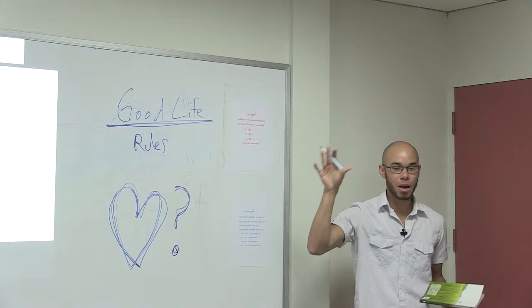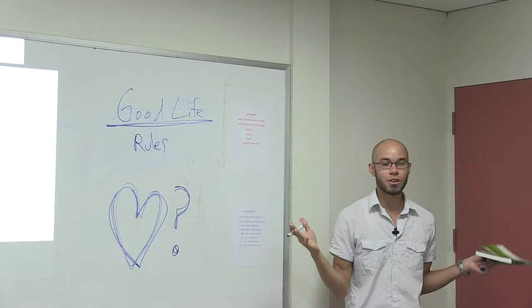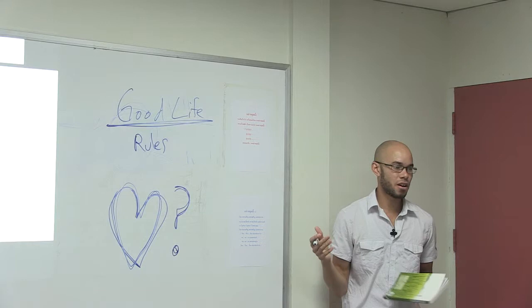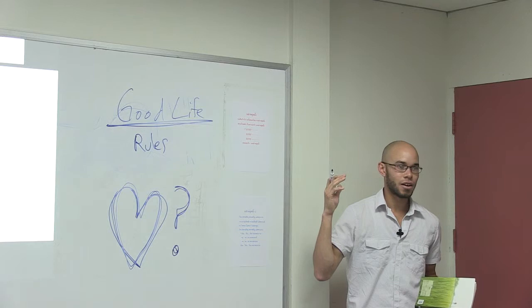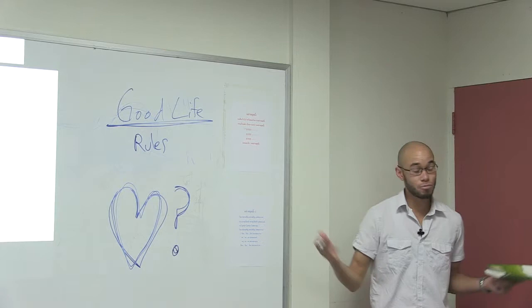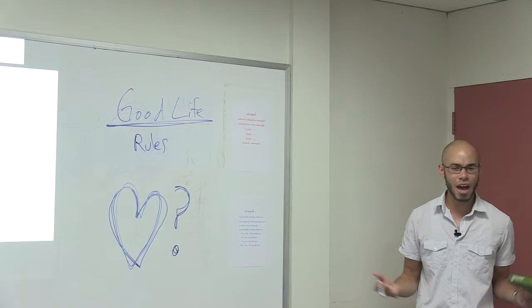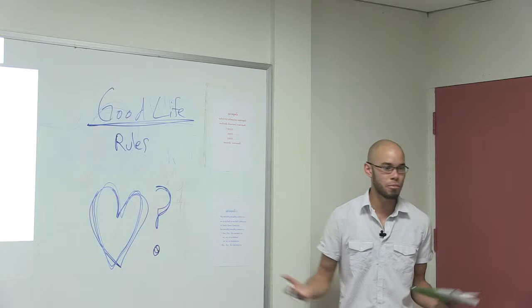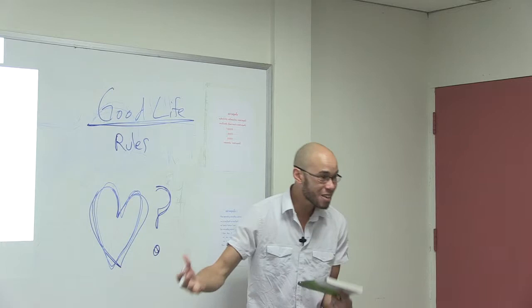In scripture they use this term disciple. And disciple sometimes is hard for us to translate in our world today because in many of our societies we don't really have a good match, right? As a student would become like the rabbi is what they would say. Because being the rabbi, it wasn't just about learning the things that the rabbi was teaching, right? Being a disciple of a rabbi meant you become like that rabbi, right? For us, some of us might have professional role models. We might have people that we look up to in our fields of interest and in our hobbies. I think basketball. Who are some great basketball stars? When we think about playing basketball, who do you want to play basketball like?